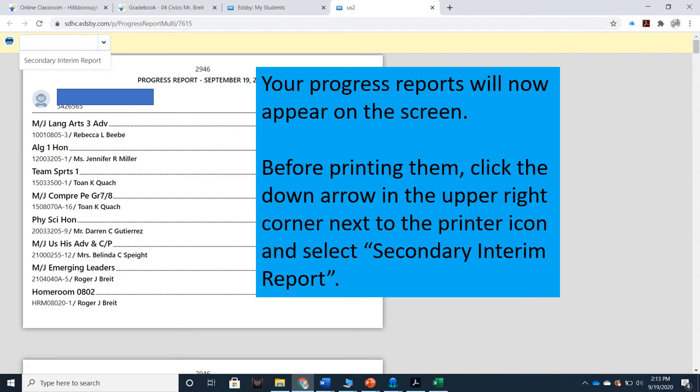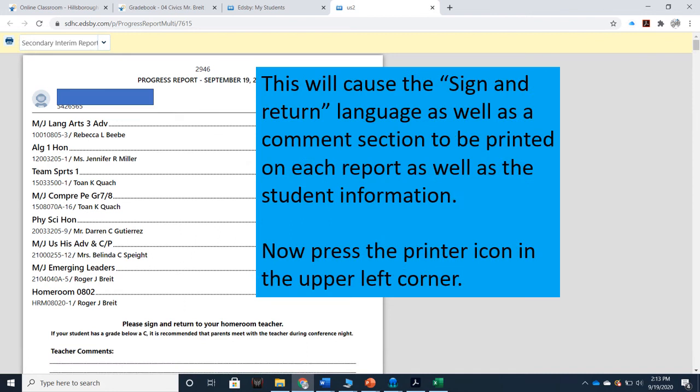Before printing them, click the down arrow in the upper right corner next to the printer icon and select Secondary Interim Report. This will cause the sign and return language as well as a comment section to be printed on each report as well as the student information. Now press the printer icon in the upper left corner.